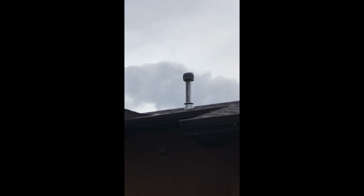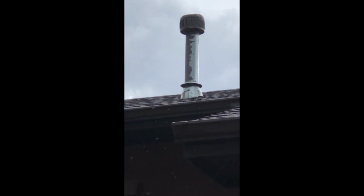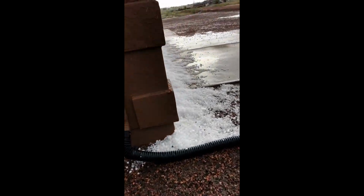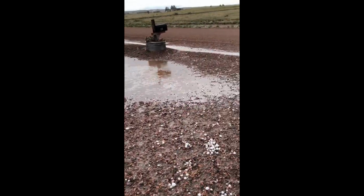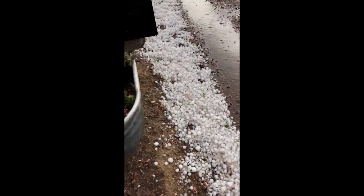You can see up there on the roof that that vent is all bent and all the paint got chipped off one side of it. Those vents are all dented up. That was already there. This, however, was not. So it chipped the paint on the stuff on my mailbox. I'll take you over here. It's damaged. You can still see all the hail. There's hail dents all over my mailbox.